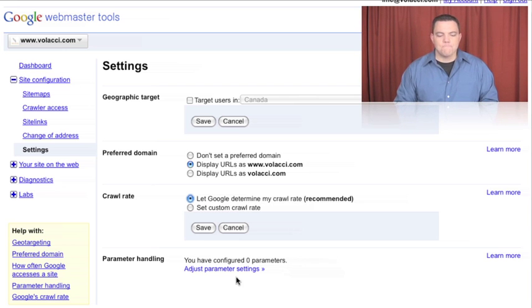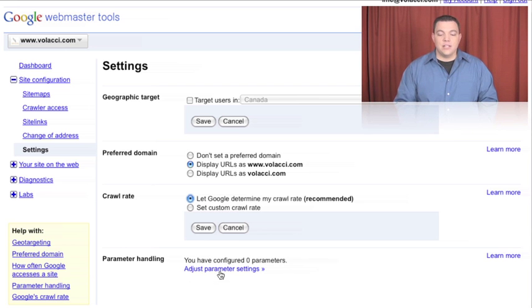And then the last thing on here is not that relevant to Drupal users. It's called parameter handling. If you remember a little bit ago, we were talking about clean URLs and dirty URLs and the question mark Q equals and everything that came after that question mark Q equals, those are called parameters. And this is a place where if you had a site that was just putting out a whole bunch of parameters, you could go and define what those were and help Google understand how your site operates. Fortunately for Drupal users, it's not necessary. We've turned on clean URLs. That's eliminated the issue with parameters, and we don't really need to change anything here.